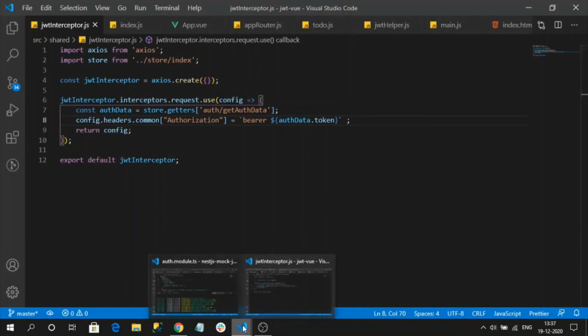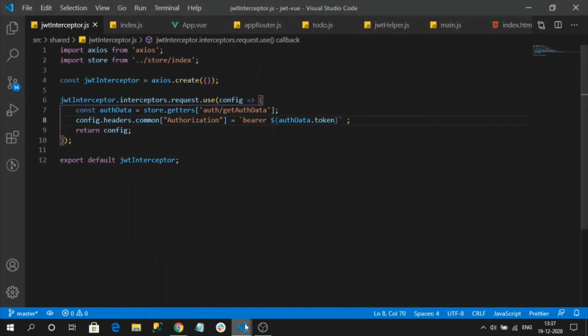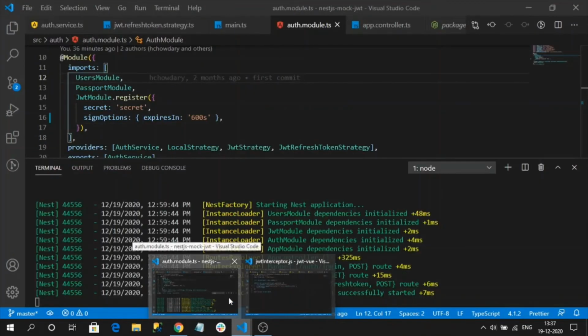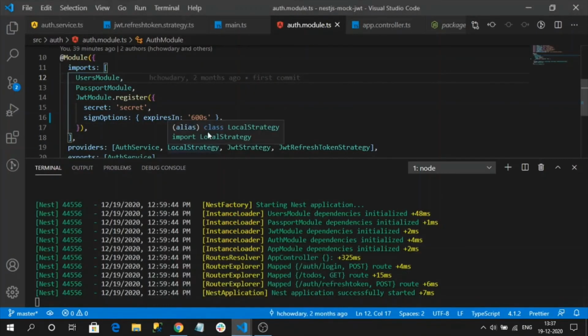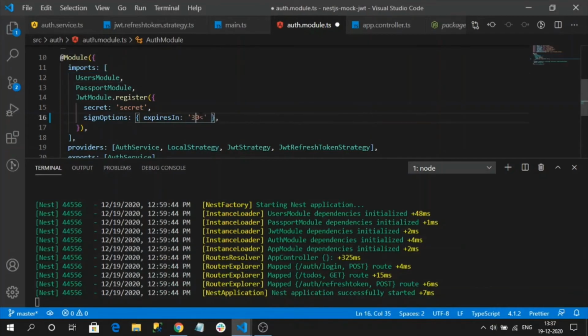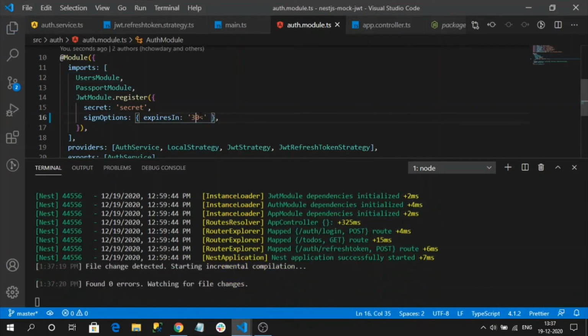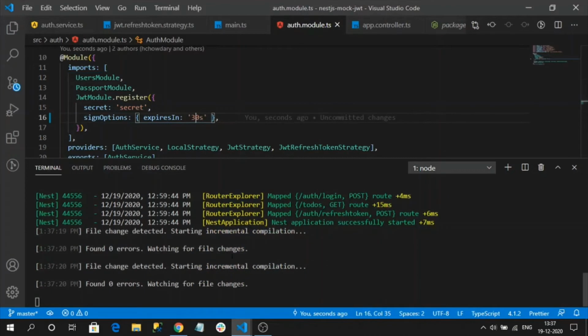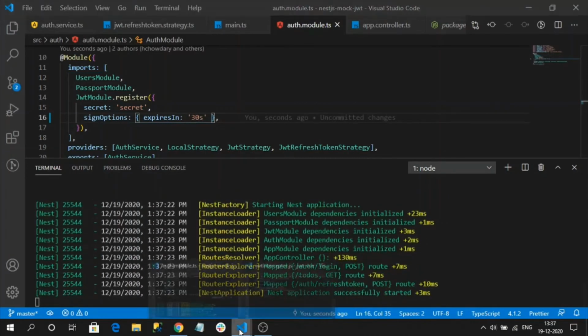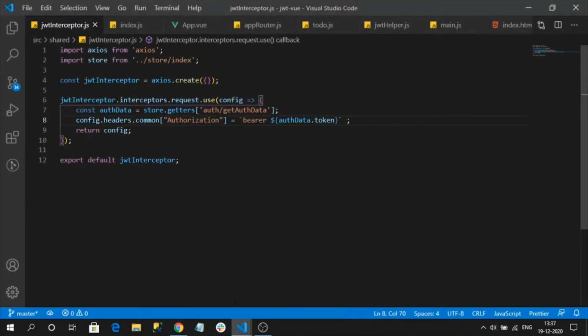For that, I'm going to my node server. Here the expiration time for my authentication token is 600 seconds. I will make it 30 seconds so that it will get expired immediately. Okay, I saved the node server changes. Now I am going to my Vue application.